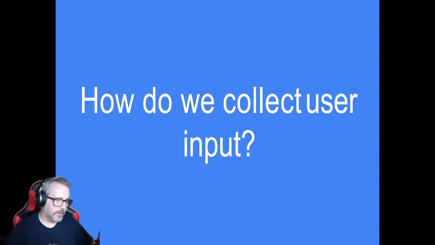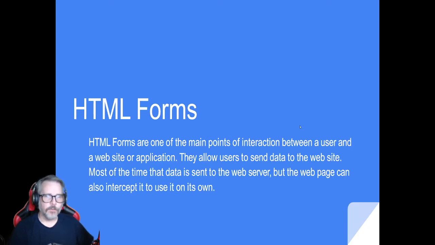One of the most common ways to collect user input is with a form. We can do this with HTML and CSS. So let's see what that looks like. A form, again, is a point of interaction between the user and a website. So we're going to collect some data. It could be their email address, first and last name, whatever kind of message they want to send us, all that kind of good stuff. So the way it works is we make a form, and from there it's going to send it to a data server, right? And there it's going to collect it into some kind of format, basically like a fancy spreadsheet, essentially.